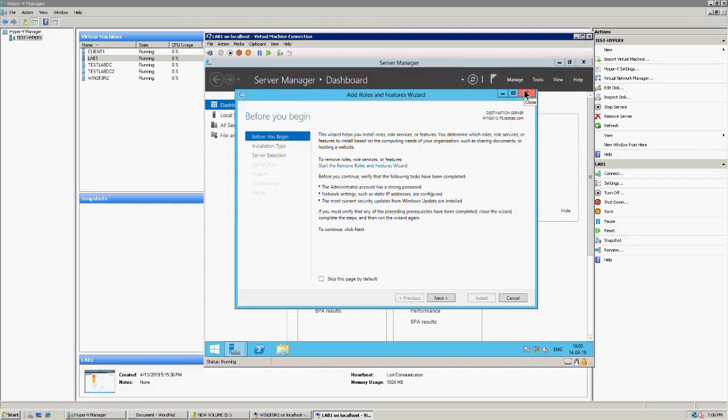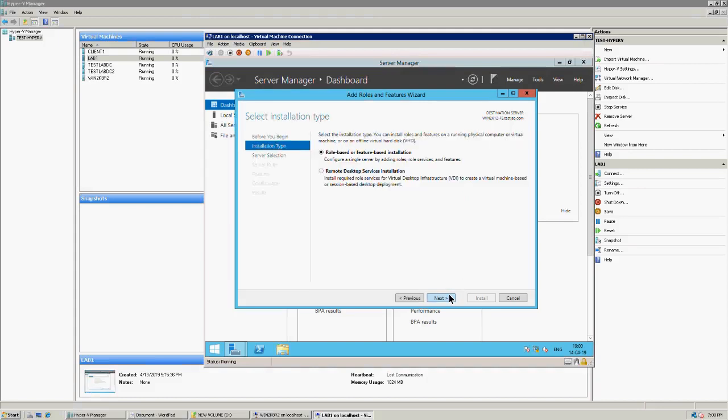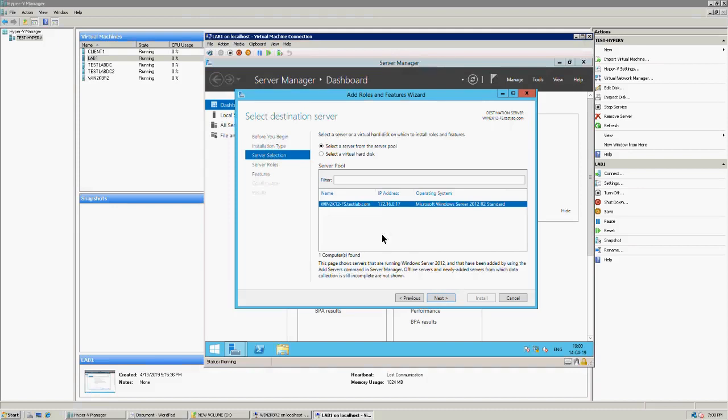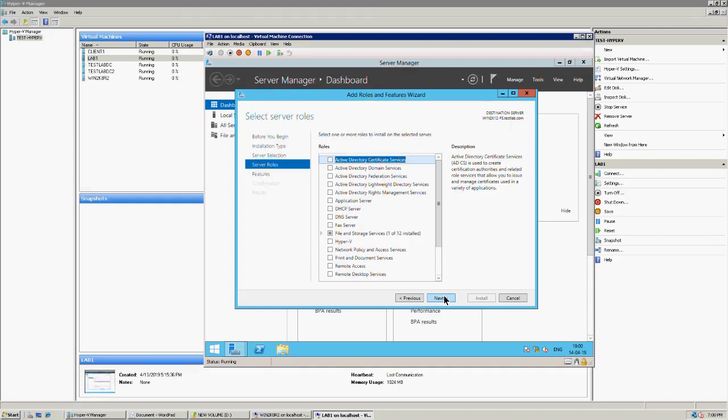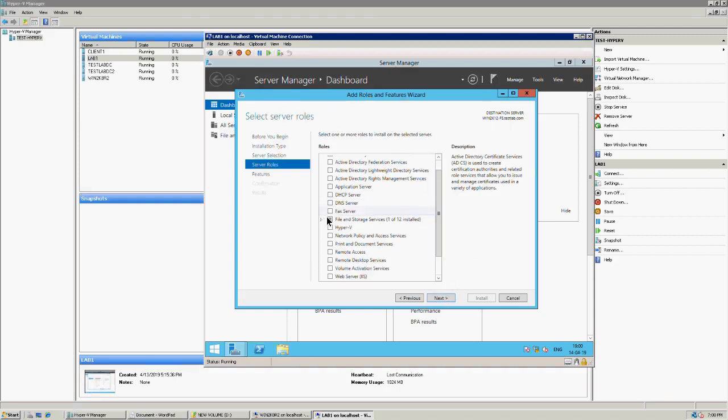Go to add roles and features. Click on next, role based installation. Server is already selected. The server name is Win2K12-SS for file server. Click on next, and here we will have an option of file server.